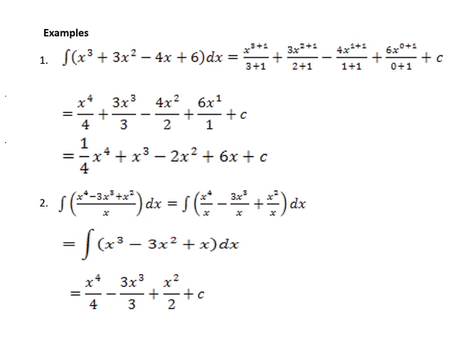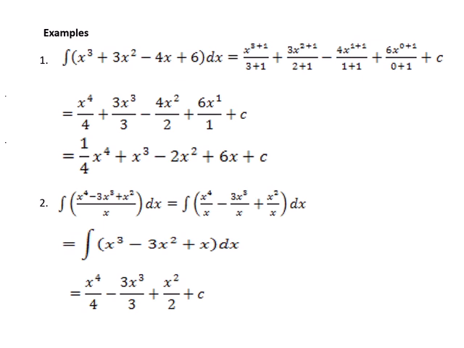And the next one, which is 3x raised to the power 2. Let's now integrate it. We have it as 3x raised to the power 2, then we add 1 to that power. That is raised to the power 2 plus 1 all over 2 plus 1. Also 4x, you add 1 to the power, which is 1 plus 1 all over 1 plus 1. And the constant, it is like you are having it as 6x raised to power 0 plus 1. So that is how to go about the integration.